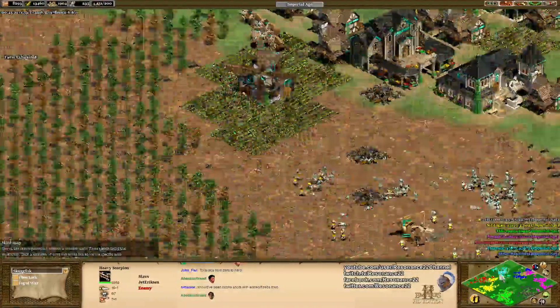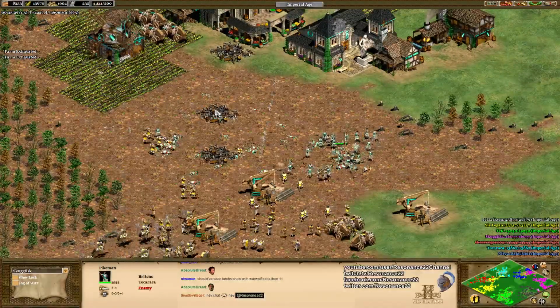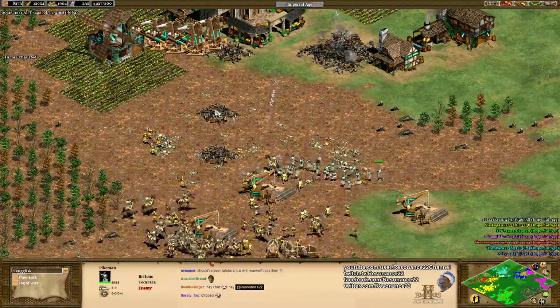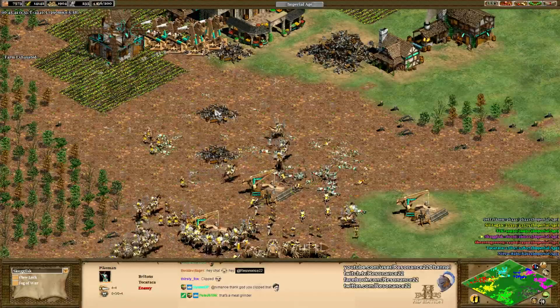I hope this is a PSA for a couple of things this game. One, you're playing on the wrong settings. This is clearly where we want the tournaments to be. Sponsors, you know what to do. Two, Warwolf is great. Three, heavy scorpions are great. There's an asterisk at the end of both those statements, though.